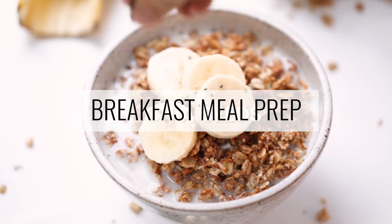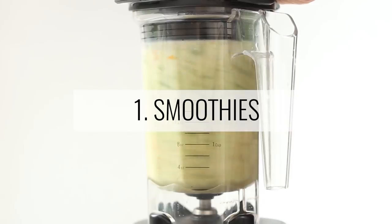First, let's talk about breakfast. For me personally, breakfast isn't something I tend to meal prep because I make a smoothie bowl in less than five minutes every morning. I find that having a fresh breakfast and changing it up daily helps me incorporate new foods. But if you have absolutely zero time to make a meal in the morning, that's totally okay — there are tons of recipes you can prep ahead and keep all week.